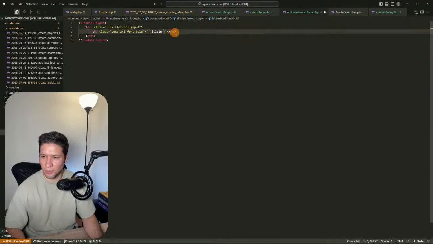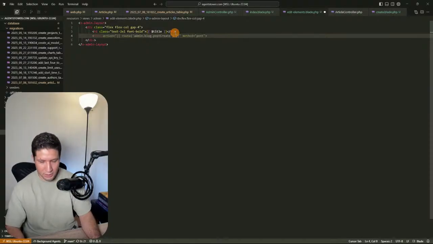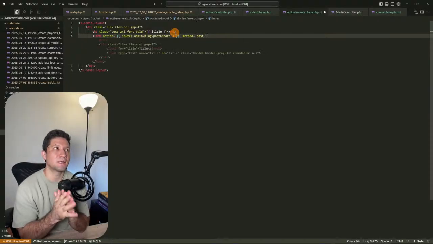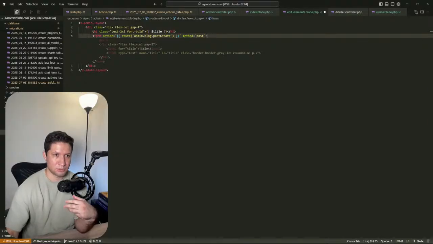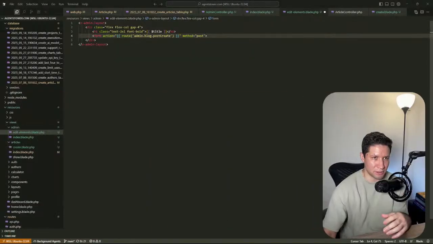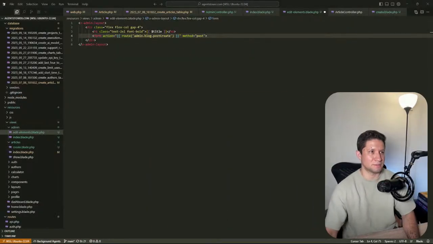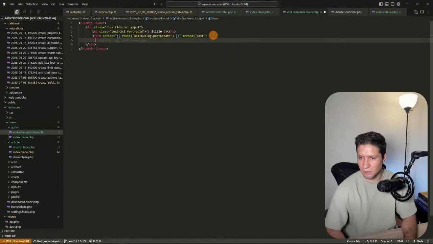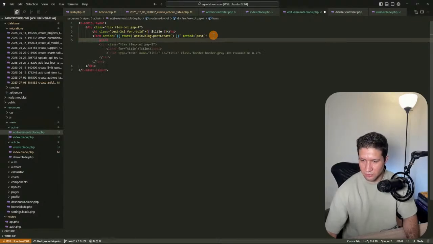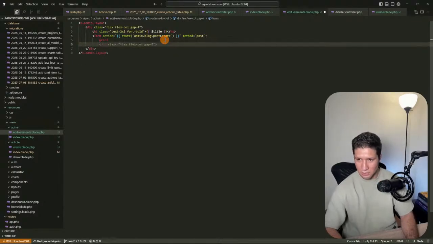And for example, we're going to have a form, because we're going to send the information that we want to add or save using a form. So that's why we need to use a form. I mean, there are other ways, but we don't want to reinvent the wheel. So this is form, and this is form.